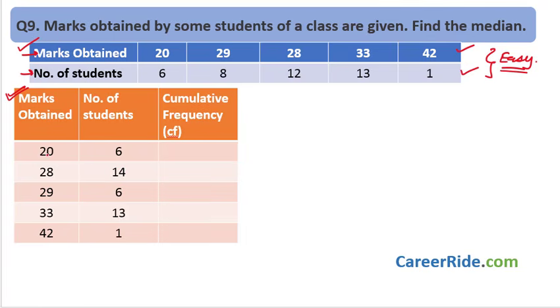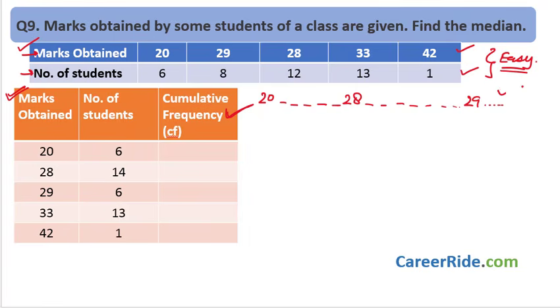So now from here, what do I see? 20 marks were scored by 6 students. 14 students scored 28 marks. Now how to calculate the median from here? The first thing you have to do is find the cumulative frequency. Because the data at the moment looks something like 20 marks by 6 students, 1, 2, 3, 4, 5, 6 students. Then starts 28 for 14 positions, then 29 for some positions. This is how the data currently is.